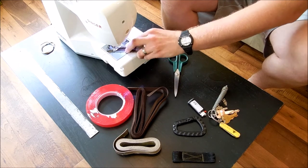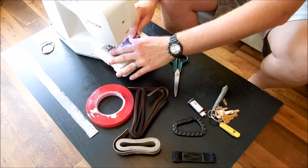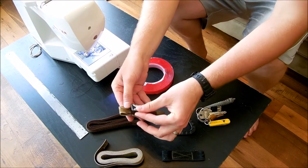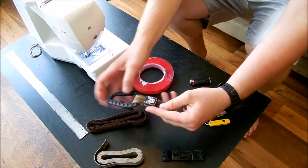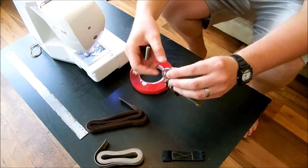Now I'm not going to put the X pattern on this hook and loop. I'm just going to work the sides that way. So I got a little bit of swag to put on here. It's a little Benchmade logo patch. I'm going to put that on the hook and loop. Pretty cool, huh? And then you attach your carabiner like that. I'll go ahead and put on the free key ring.